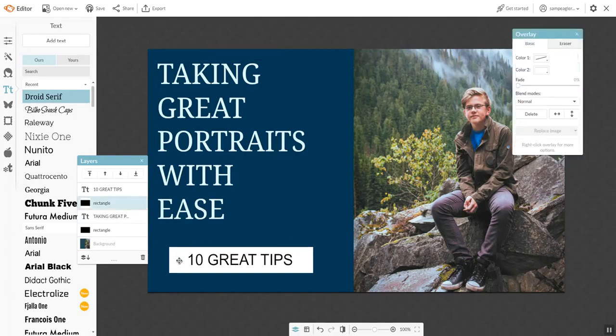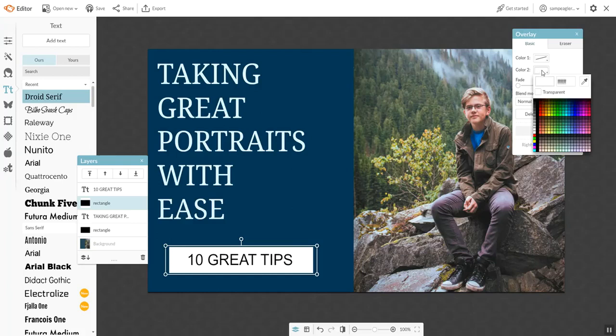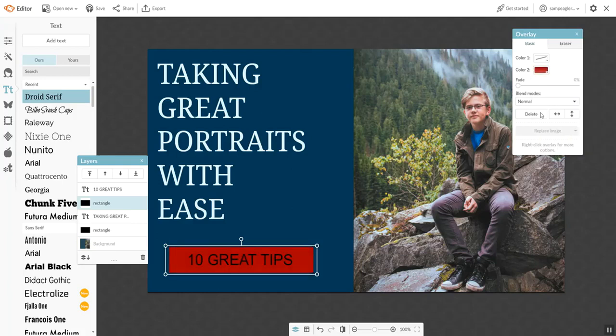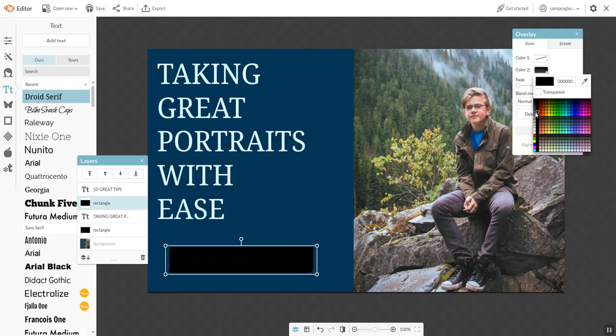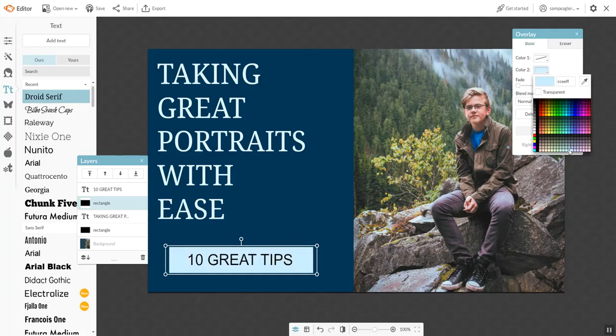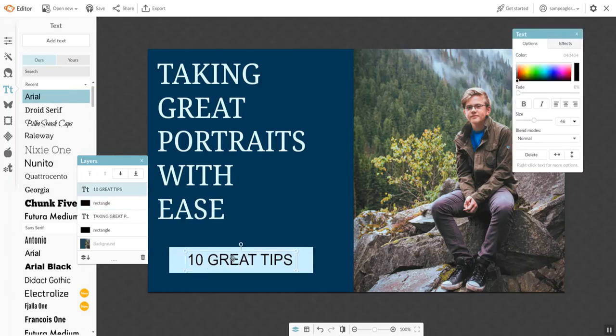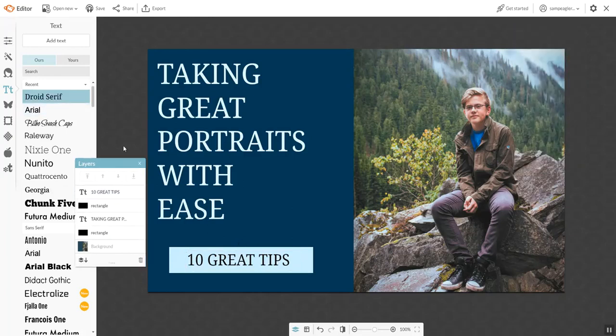We're going to come down here, select the rectangle overlay, go to color 2. For this one, we want a nice accent to the blue, so we're just going to go with, again, a blue, but this time it's going to be softer and brighter. That looks good. Now we're going to come to the text itself. We're going to select it. You can either click on it or go to the layers panel and click on it there. We're going to make it match with Droid Serif, and now we're done. Now you're prepared to use these skills to make great graphics for yourself.